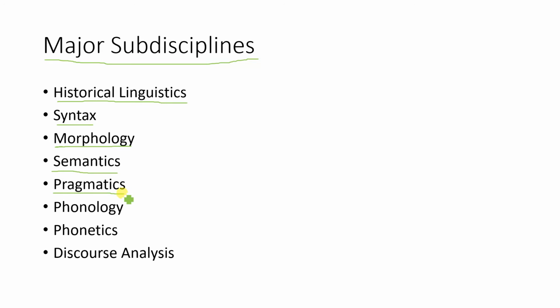So, for example, in English, you might say, can you pass the salt? You might not literally want to know if an individual can pass the salt, but you would use that in a social context in order to get somebody to pass the salt. Phonology, which is a study of systems of sounds in language, so which sounds occur in which languages. Phonetics, which is more the physics of how sounds are produced.